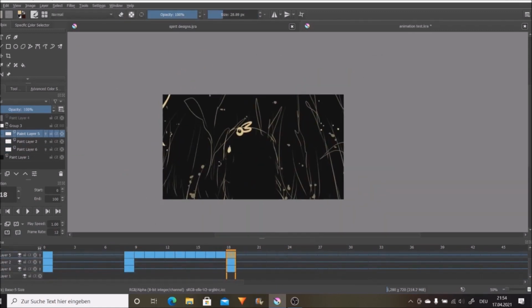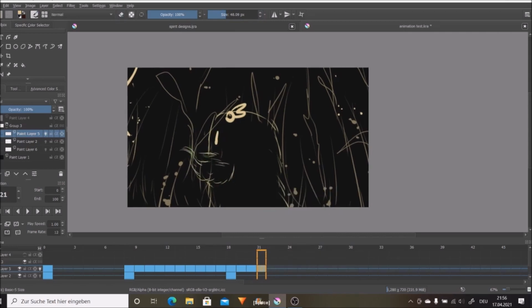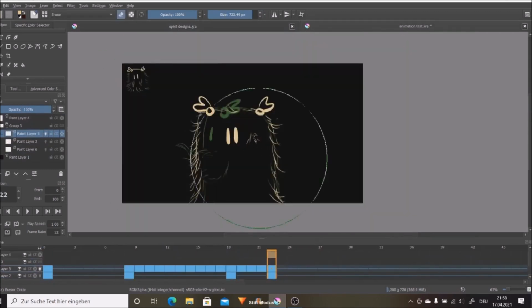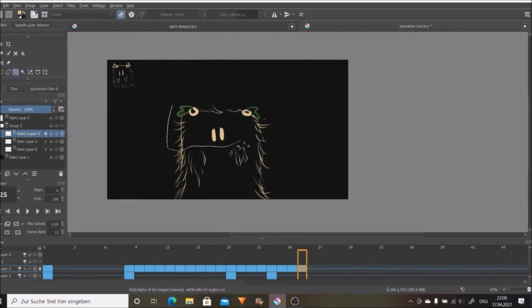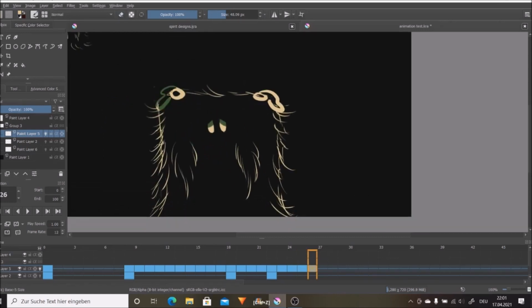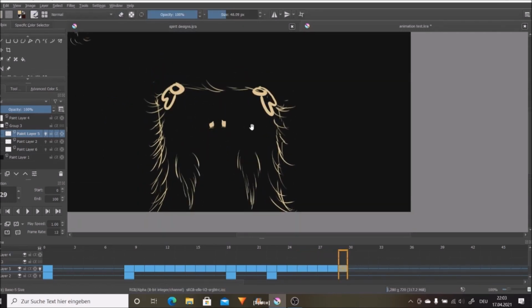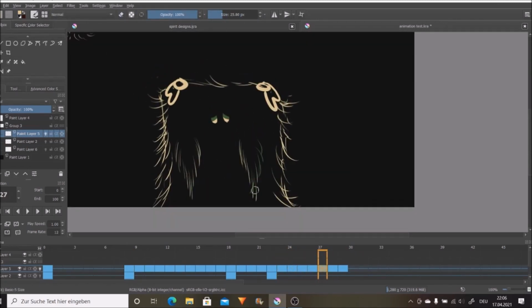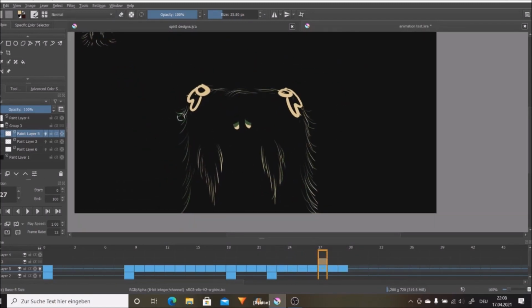When I started sketching out the first scene, I realized that I wasn't familiar with all the details of brass spirits yet, so I took a sketch of one as a reference to keep the spirit's design consistent throughout the whole video. This animation is a lot sketchier and more loosely colored than most of my other ones, but I kinda grew to like the style a lot. It's different, but it was so much fun to experiment with things, especially the watercolor brushes, which you'll see later on. But back to what I'm doing right now.